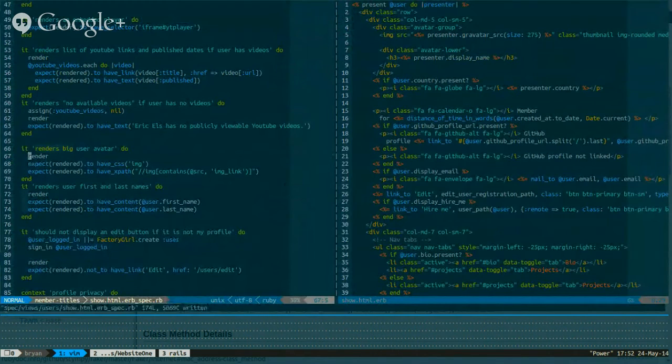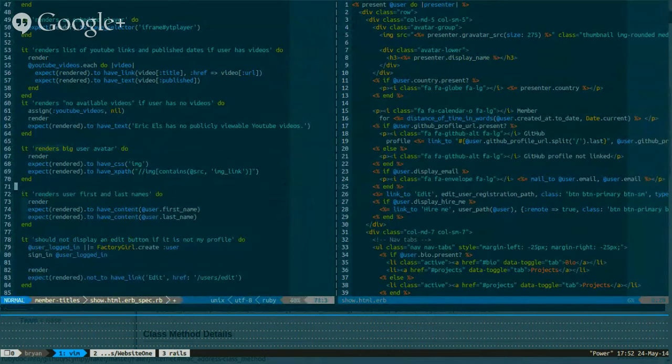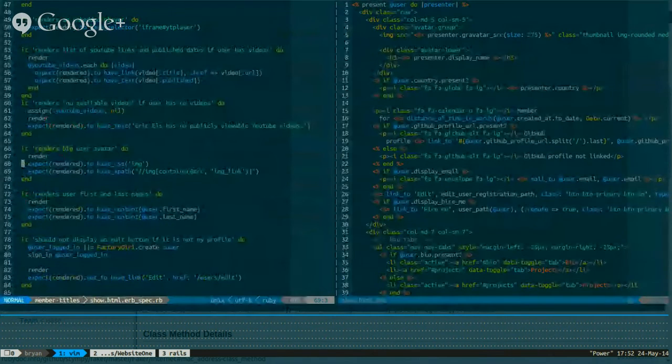Image link. Nope, still didn't work. Contains.